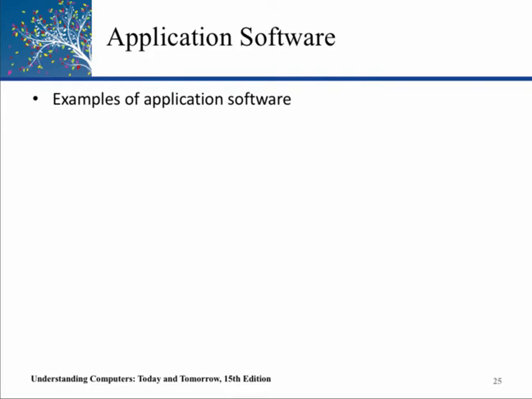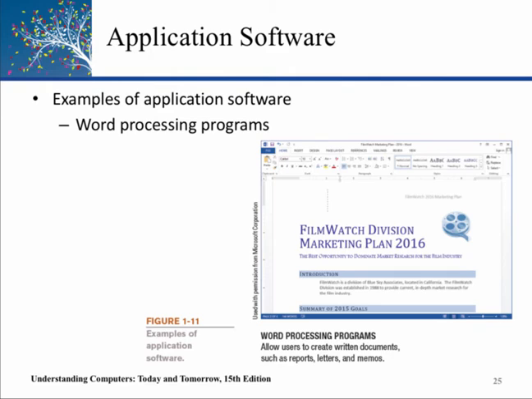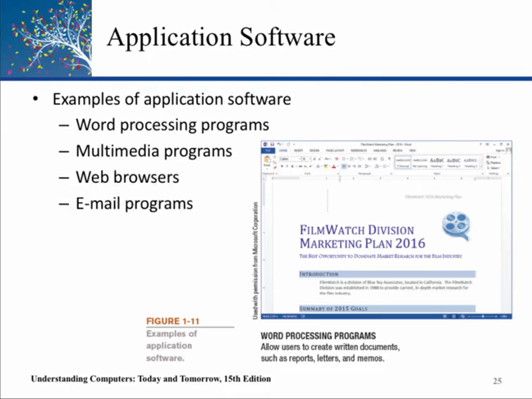The one you're probably most familiar with, with the exception of Instagram or sending text messages, in terms of word processing, is Microsoft Word. And you can see here, this is a productivity app. It was built for productivity. So application software is not the software that interacts with the hardware, but it's the software we use to have the computer do something specific we want to accomplish. Multimedia programs, web browsers, email programs.